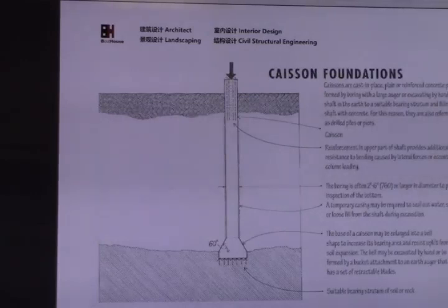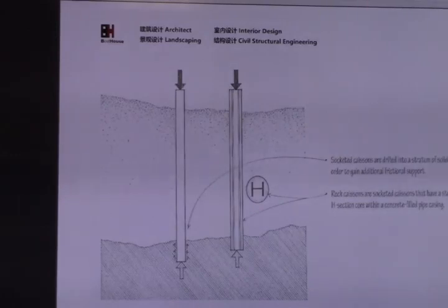The steel casing foundation is a concrete pile foundation. This is commonly used for the bridge, for the heavy load structure. This is steel and concrete pile for the shoring.